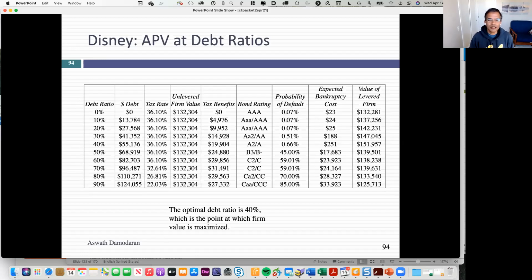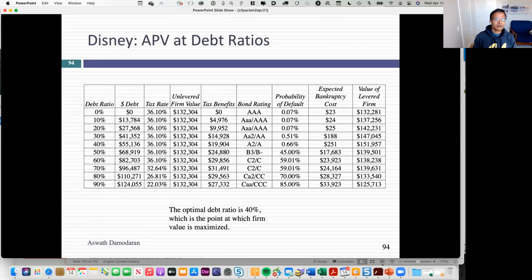I'm not going to fool you by saying the two approaches will give you the same answer because it depends on your bankruptcy cost assumption. But I want you to get the intuition because I really want to weaponize you against that person who shows up in your team who says, we're going to use the APV approach. Go along with them. But if they stop after tax benefits, say, no, this isn't the APV approach. We've got to bring in an expected bankruptcy cost. And that person says, what expected bankruptcy cost? That's revealing because it tells you something about how little they truly understand the APV approach.